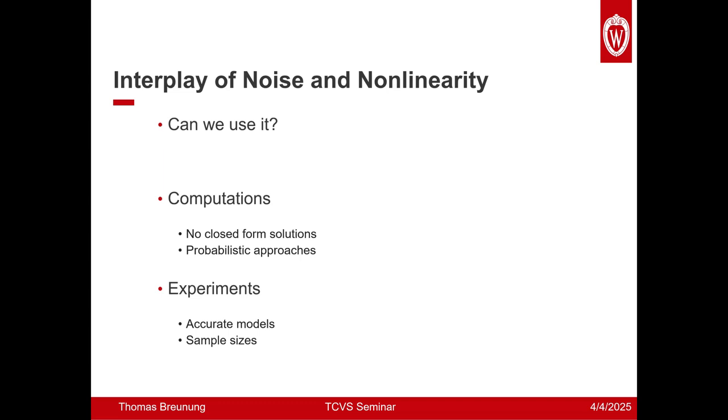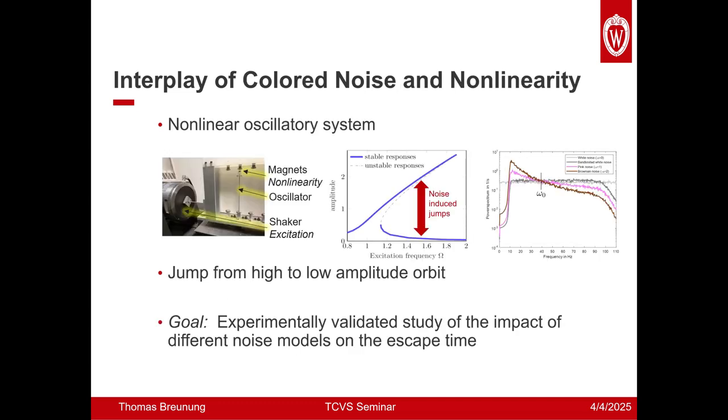One thing I was particularly interested in is the interplay of nonlinear resonance and noise. Here we studied a nonlinear oscillator. If you are familiar with nonlinear oscillations, you know that for certain systems we observe a region of bistability or hysteresis, where for certain excitation frequencies we can observe either very high amplitude vibrations or lower amplitude vibrations. That's the deterministic picture.